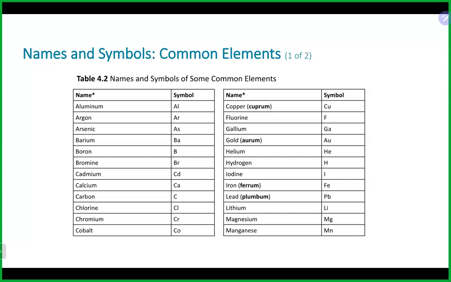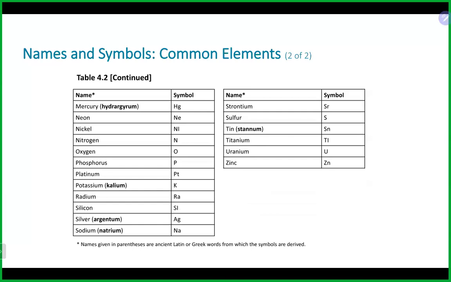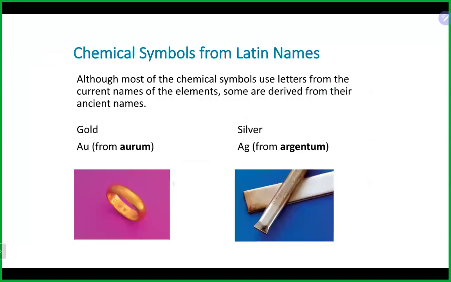I probably won't give you anything that we haven't talked about, but you should definitely have some familiarity with it. You will not get the names on the periodic table. You will just have the symbols. So the periodic table will only have the symbols, so you need to have some recognition of those. All right, and then here's, from your book, the table continuing on.